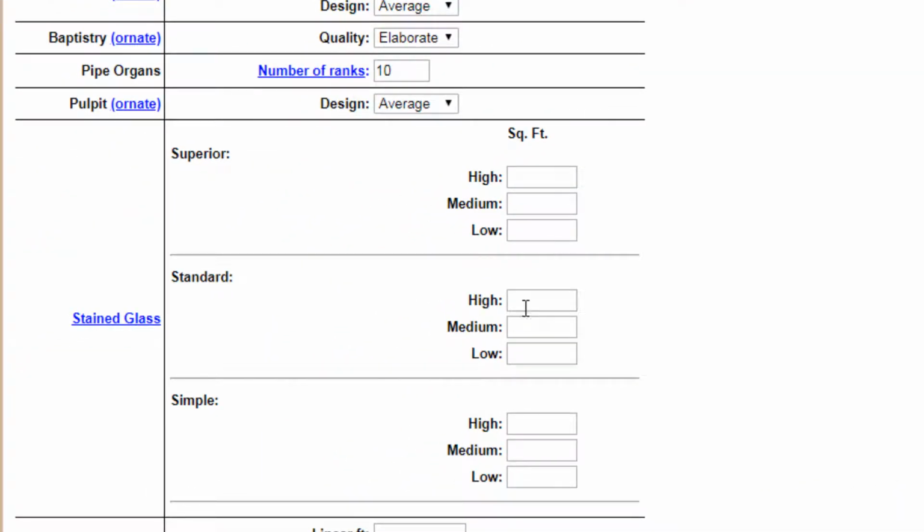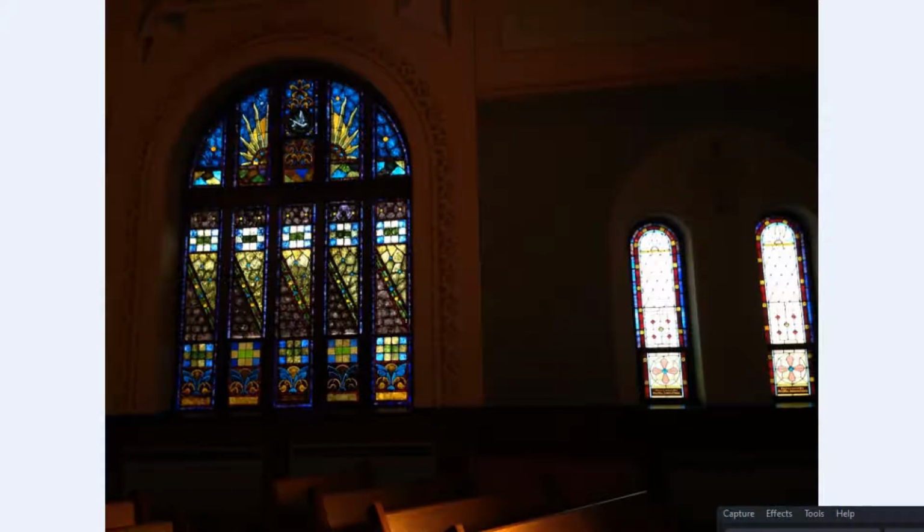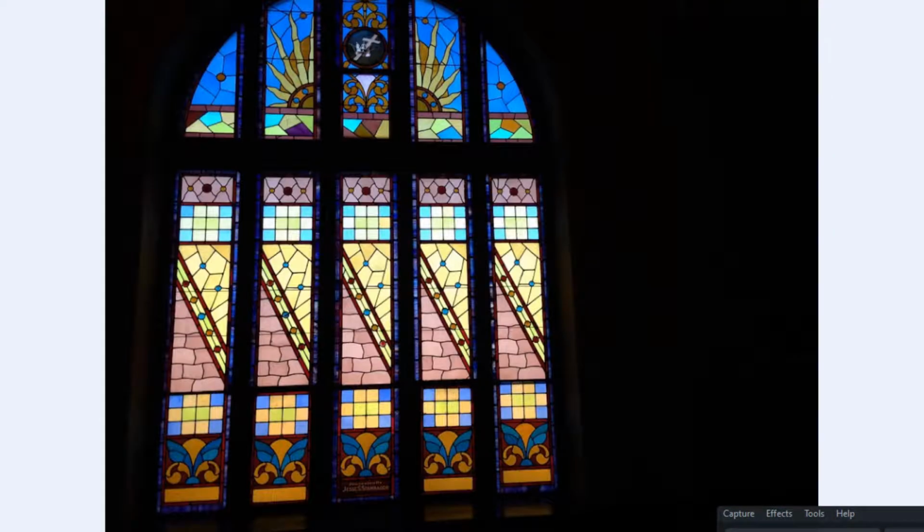It's the same window. This one here, I wish we had a slightly better image of this, but you've got those same blues and reds. I would rate that back in that same superior low type category. That's a better picture of it. You can see the blues coming through. This is going to end up more in the simple. This is closer to painted glass.